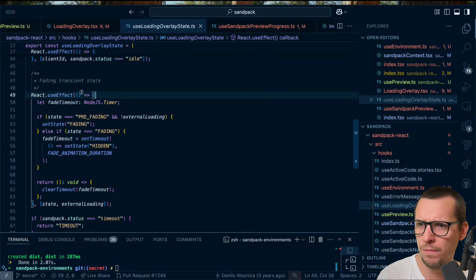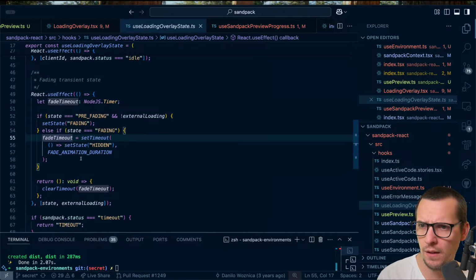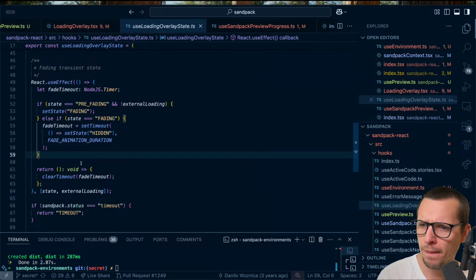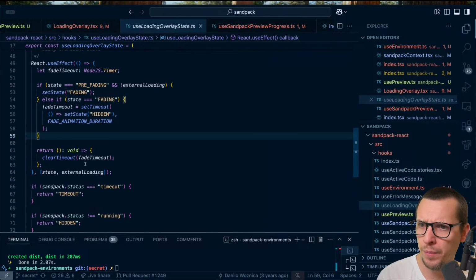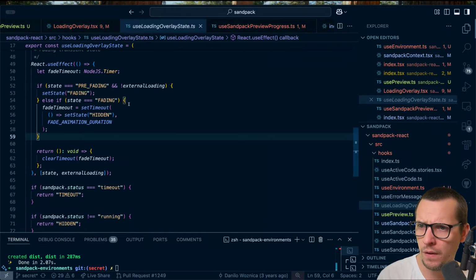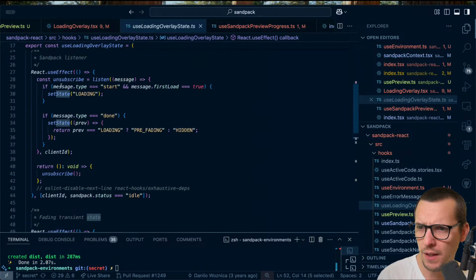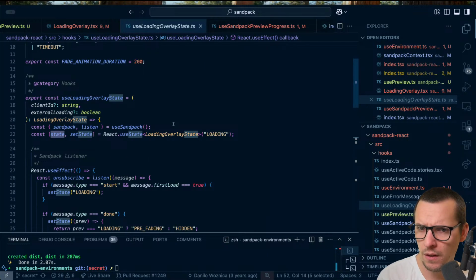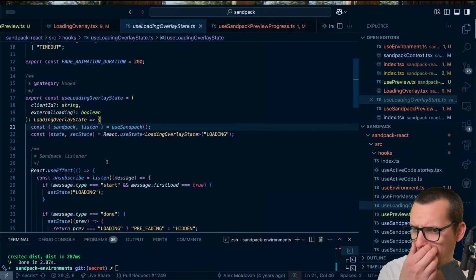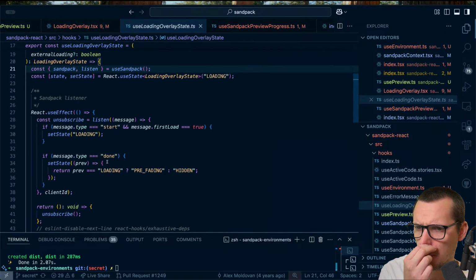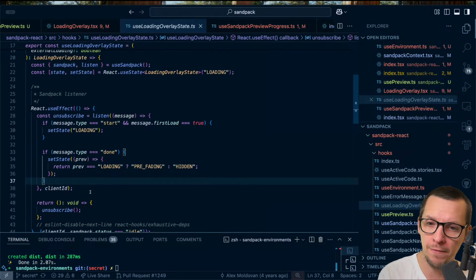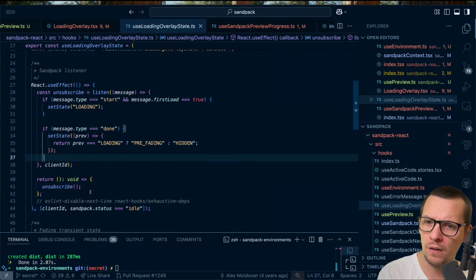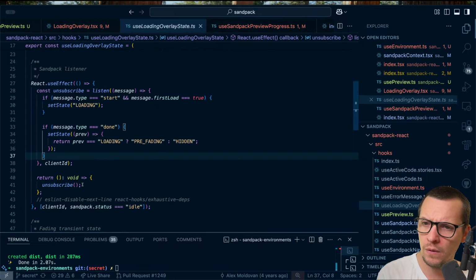Okay, so it has this fading transient state. But wait, the state is pre-fading? What state is this? Okay, so it goes from loading to pre-fading or hidden.